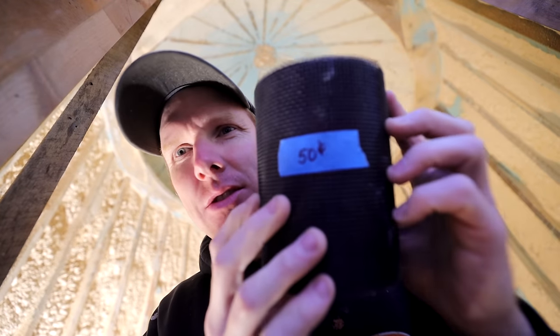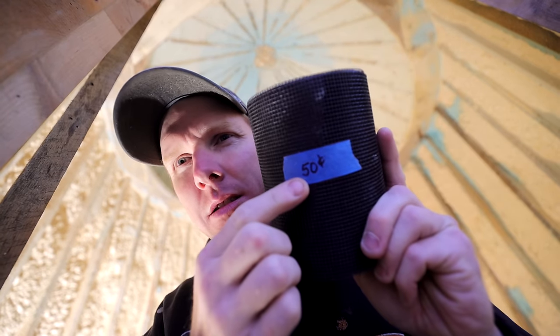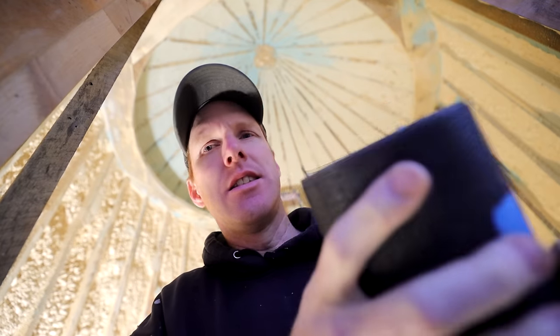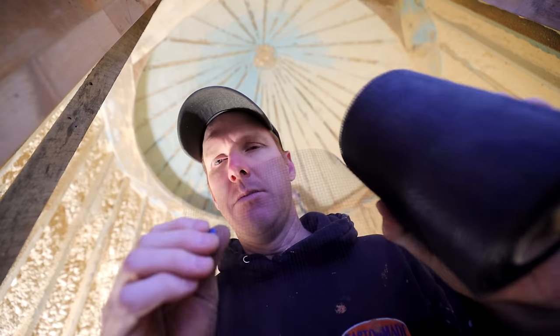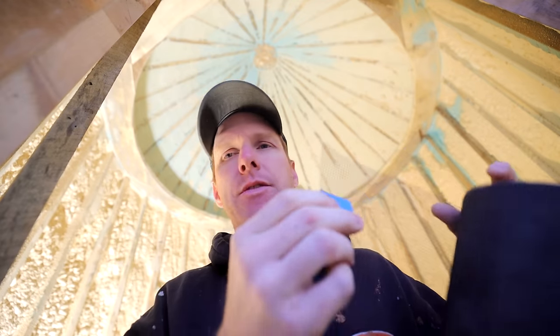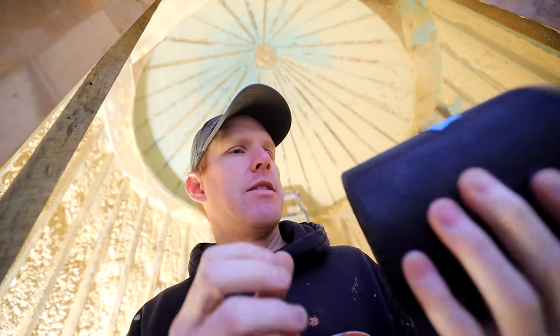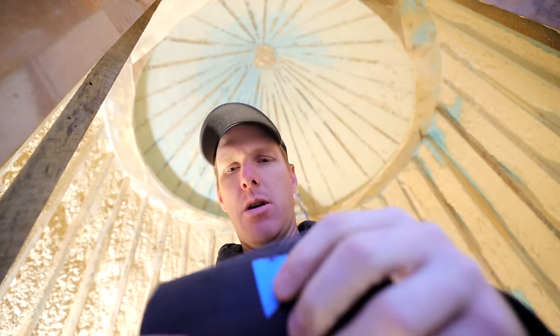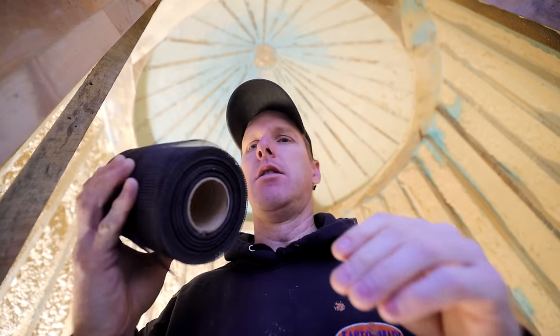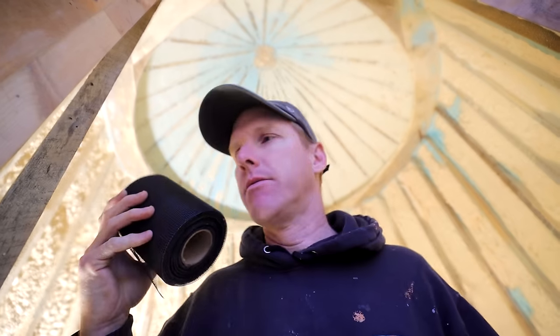I got the black variety too. Can you see the price on that? 50 cents. I don't know if it's sticky or not. Yeah, it's not sticky, so I'll have to put some glue on it. That's probably why it's 50 cents. What does it say on it? Inspected by charcoal. No, I don't even know. This stuff is probably more so for the stucco variety. Like I said, it's not got the sticky back on it, but it was 50 cents. I couldn't pass it up, because if you guys ever bought the meshy drywall mud or tapey stuff, you know it's crazy expensive. For 50 cents all day long, I'll store that for years until I have a use for it.